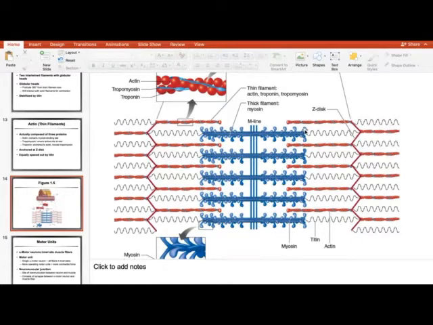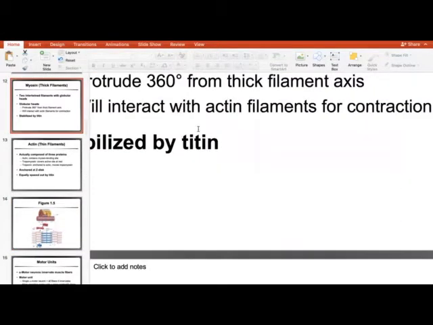And what's going to pretty much happen in a contraction is, right now you can see that these myosin heads are not connected to this actin filament, but when they do touch each other, this cross bridge is going to switch from being in this direction to this direction, and it's going to pull the actin towards the middle, towards the M line, the middle line of the sarcomere, and all of these gaps here are going to be reduced. And because of that, the muscle is going to get shorter. But let's keep going with the myosin filaments.